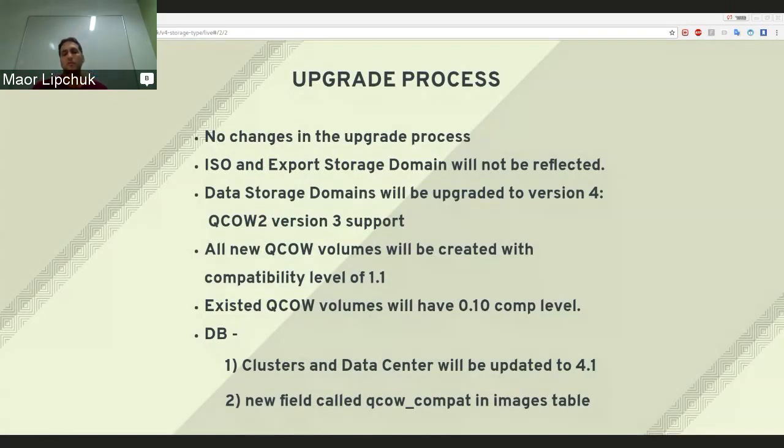Basically, we will talk more about it later, but any qcow volume has two compatibility levels, 0.10 and 1.1. From the DB perspective, all the clusters and data centers will be updated to 4.1, and there will be a new field, called qcow_compat, in the images table, which will indicate which compatibility level the volume is.